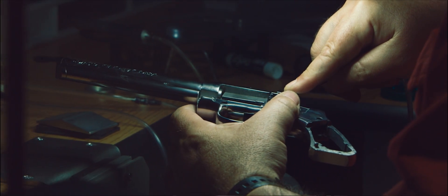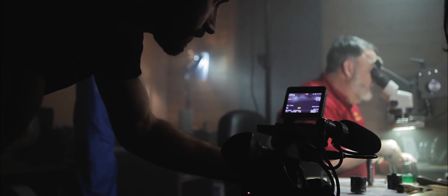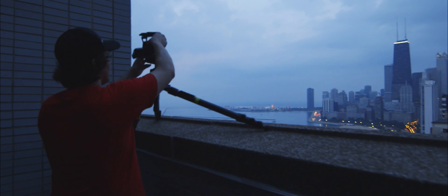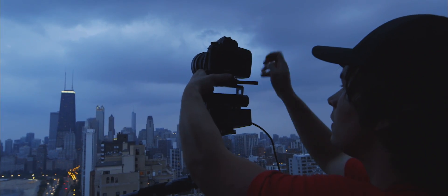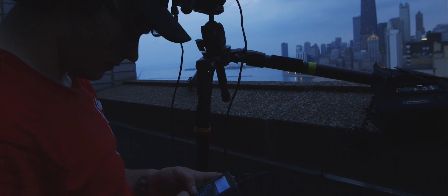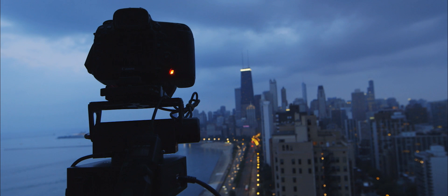We take our team — both engineers and the creative guys — onto a shoot, and not only do we get their feedback, but we watch how they use it. That's how we worked out little details like the built-in flashlight, the built-in intervalometer, and the way the buttons feel. The raised buttons, for example, came from guys wearing gloves in cold environments — we want them to be able to feel how to use the product. All of these details come from using it in-house first, then moving it out to the different environments this product would exist in.